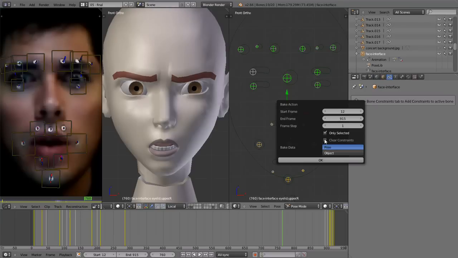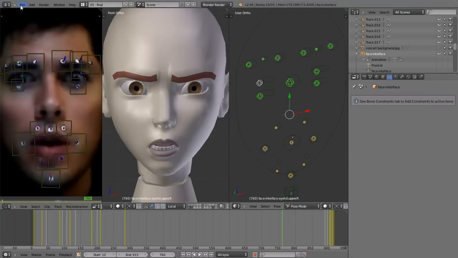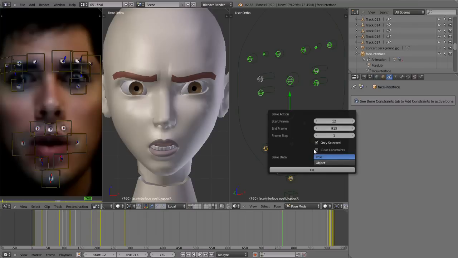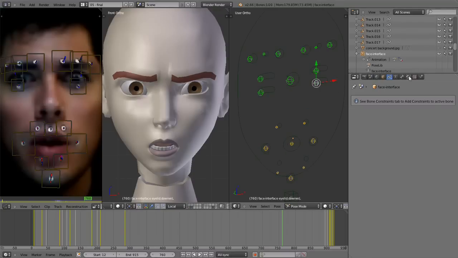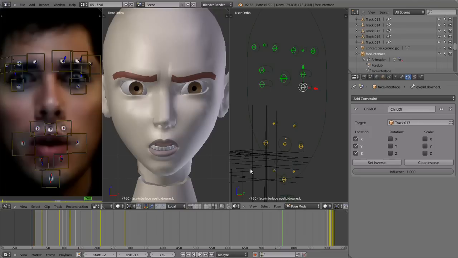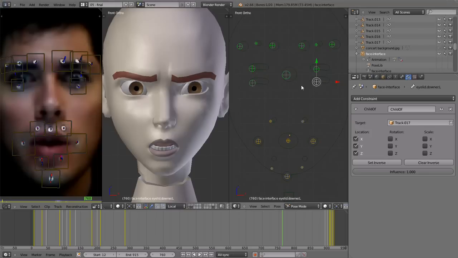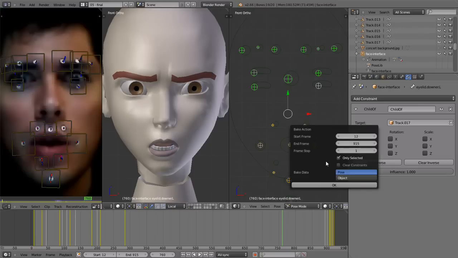Before doing this, you may want to save the file as another file, as an animation file, for example, because when you use this tool, you're going to activate clear constraint in order to get a keyframe for each bone, and this is going to kill all these constraints which are connecting the bones to the empties. So before killing those constraints, what you're going to do is to make a backup. That's very important. I'm not going to bake it now because it has more than 900 keyframes. It's going to take just several minutes.